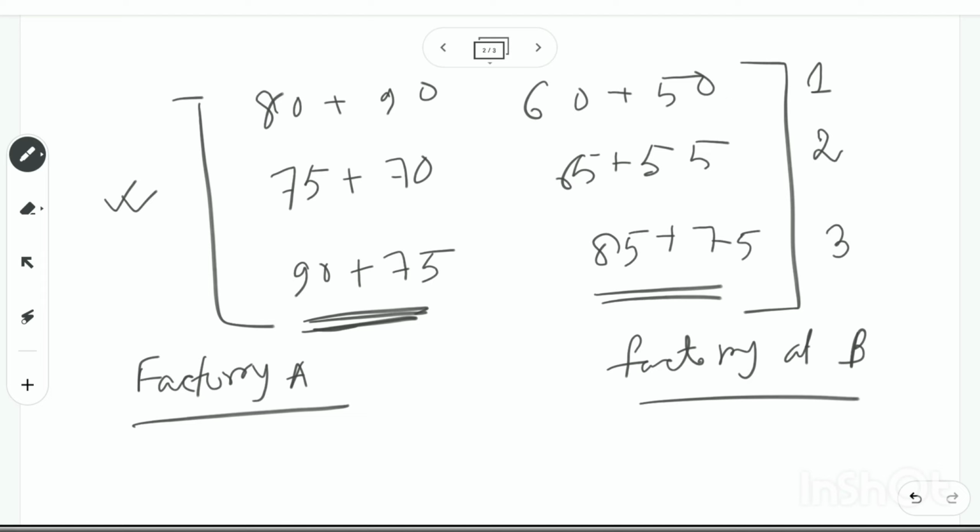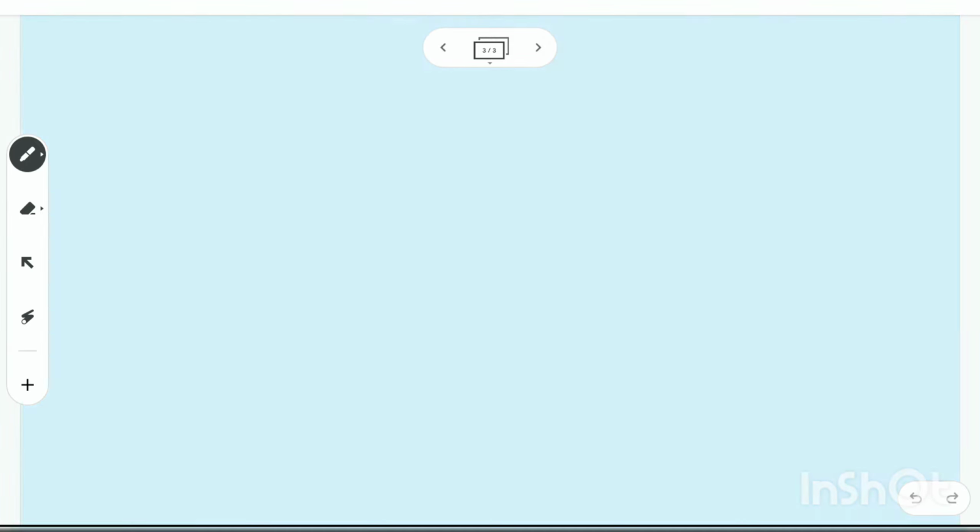So what is the rule here? The rule is just adding the corresponding elements of the given matrices. How do you obtain the addition of matrices? The sum of two matrices is a matrix obtained by adding the corresponding elements of the two given matrices. Next is example 6, which you can easily handle.